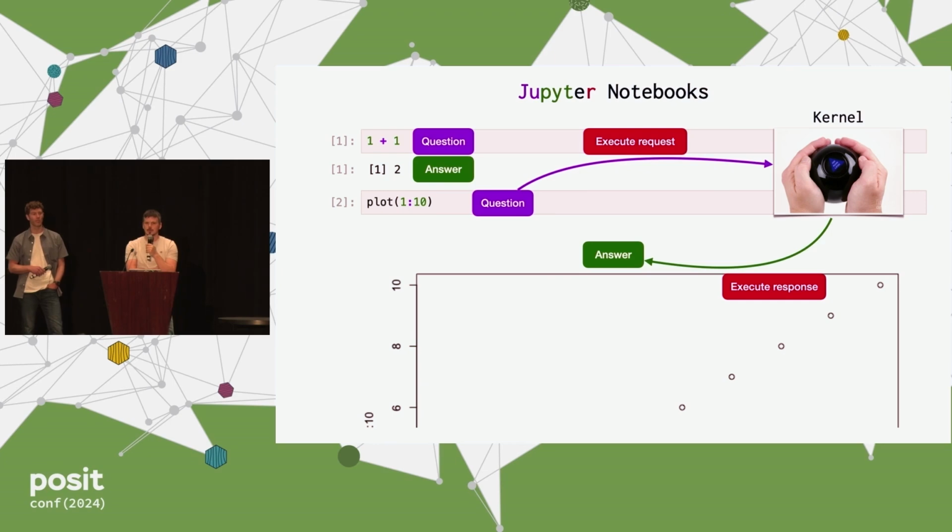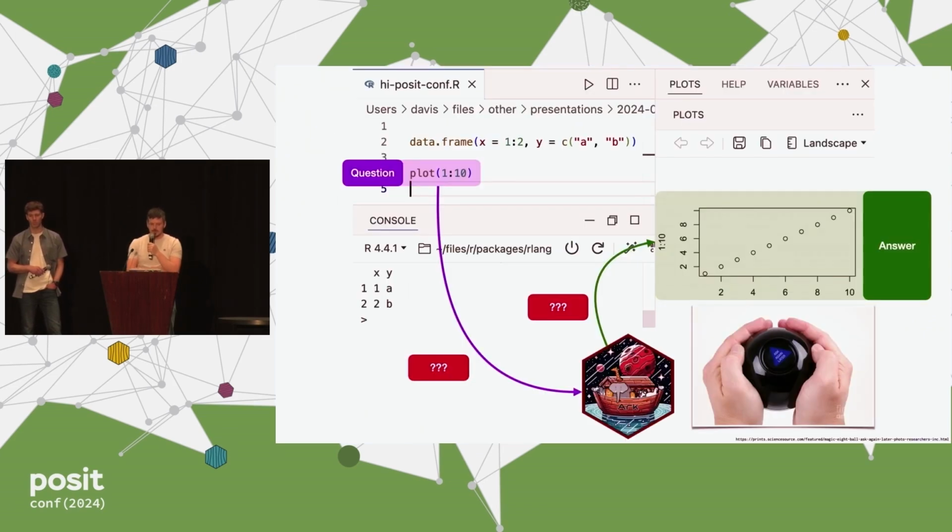And that's exactly what we needed to communicate between Positron and Ark. And so Ark is a Jupyter kernel. And actually in this notebook, this is Ark running in the background, running the R code for the notebook. And so in Positron, it's the same thing. You run a piece of R code. This is an execute request from the Jupyter protocol, and Ark provides back an execute response.